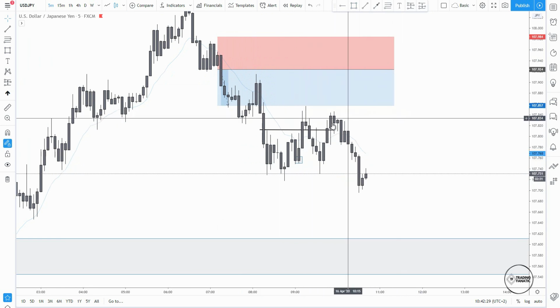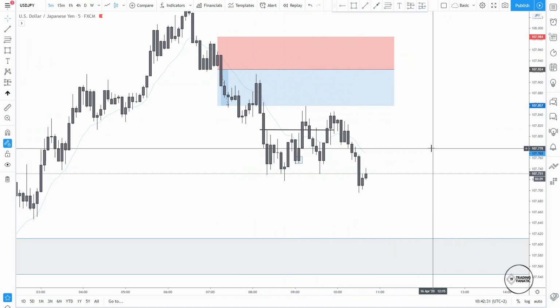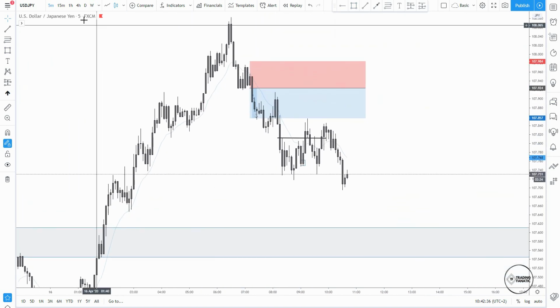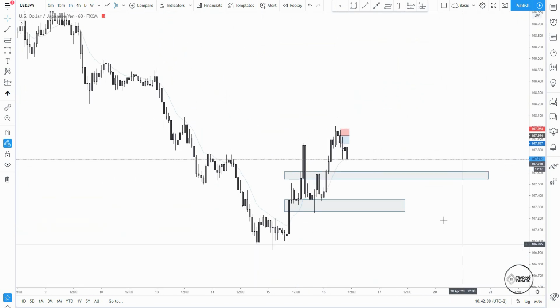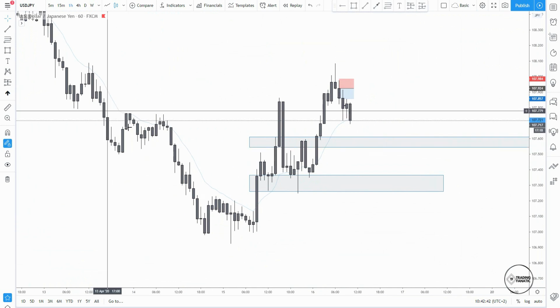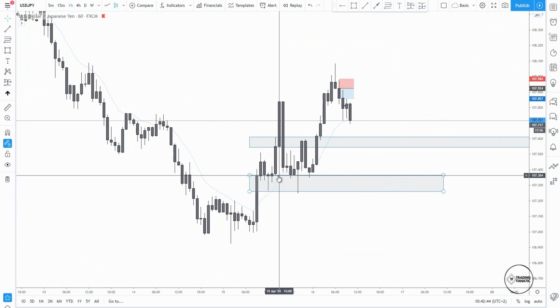Then the market pushed again to form a double top, and right now it's reversing again. Do I care? No. So this is how I manage my trades on the lower time frames as well. I can do it on the hourly. If you enter on the hourly, for example, you can again spot all those structural points, and you can trail your stop loss to them.